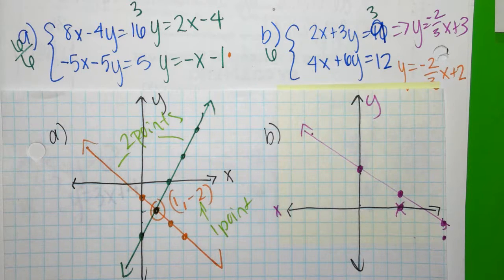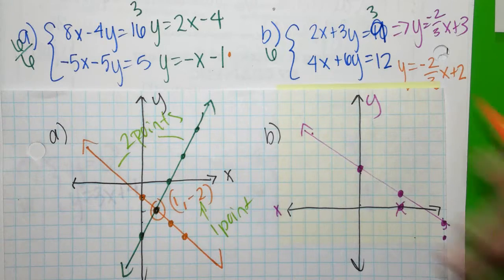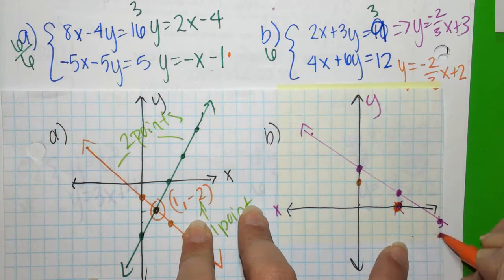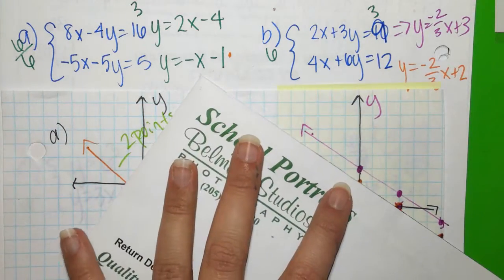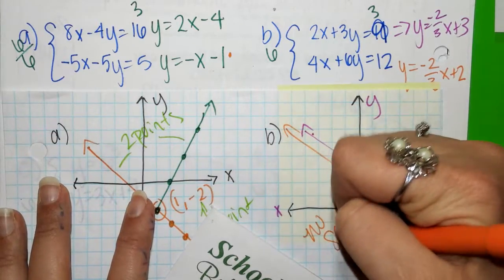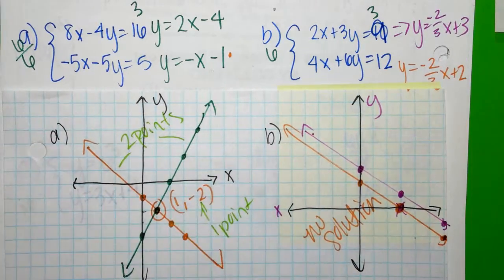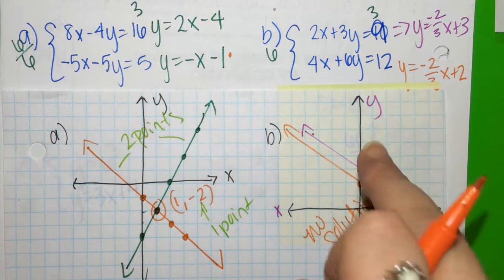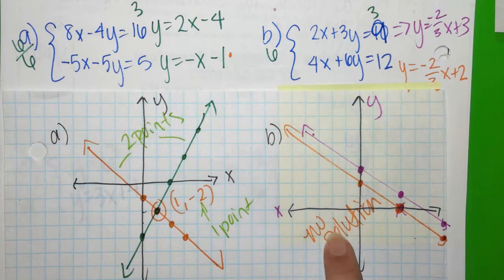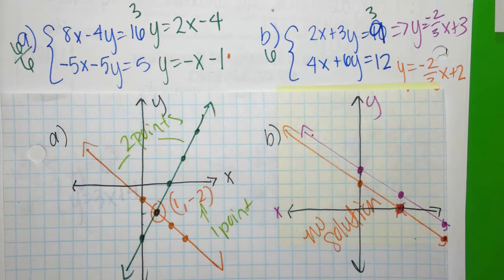Alright. Now, for my next one, I had to go where first? And then? Now, are these ever going to intersect? No, they are parallel lines. They have the same slope. So what kind of solution do we have? Now, if you did not write no solution, that's okay for this first one. So if they got their graphs right, 3 points. They didn't graph? 1 point for no solution, because we had to graph.